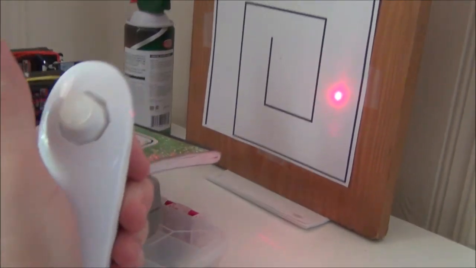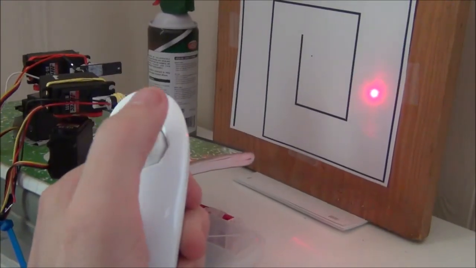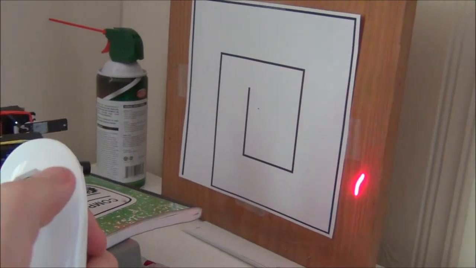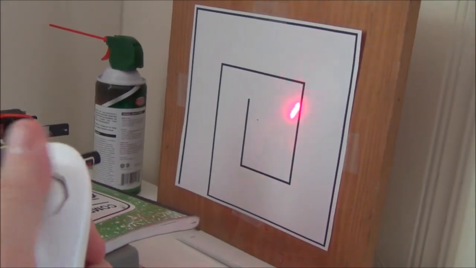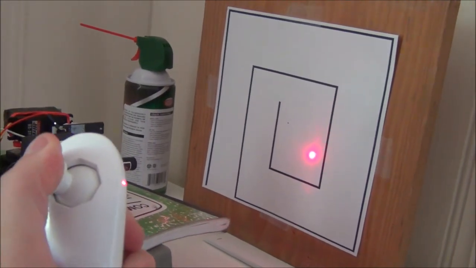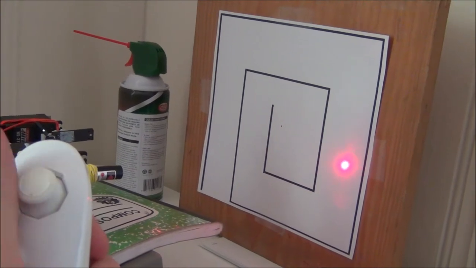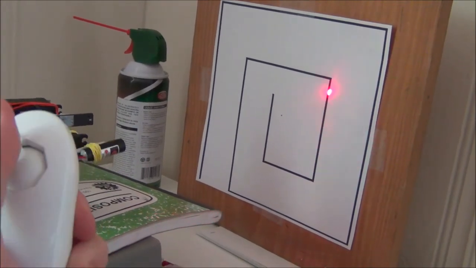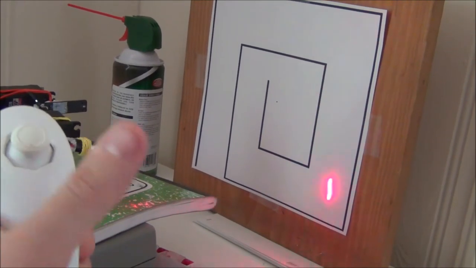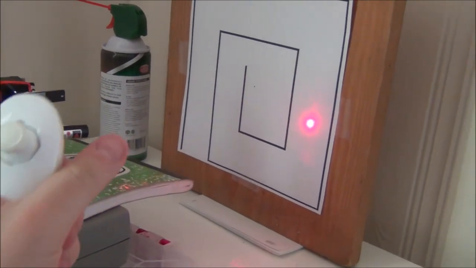Okay. For my last update, if you remember before, I only had one type of control, and that is direct control over the laser. If I let go of the joystick, it moves back to the center. I can swing it around in a circle, but it will stop in the center when I'm done.